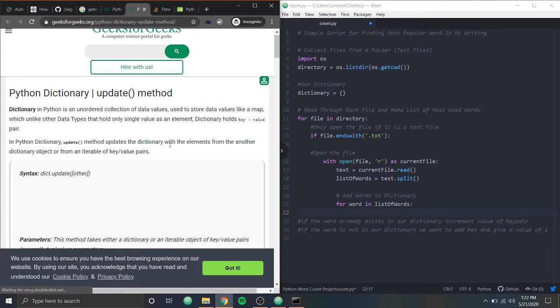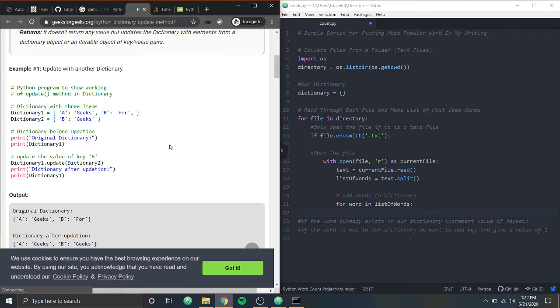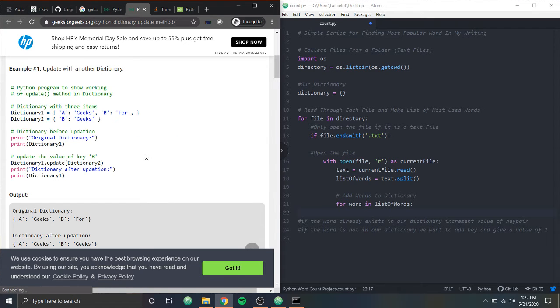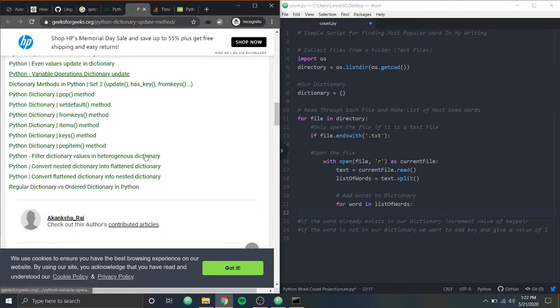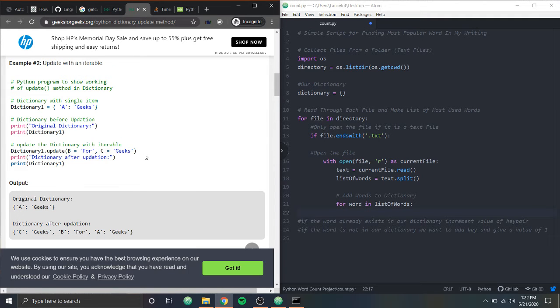All right, so let's see it in action here. Updation, didn't know it was a word. Okay. I'm not sure if this is what I want. No, I don't want to update with a dictionary. I want to update with an item. An iterable? Is that what I want?